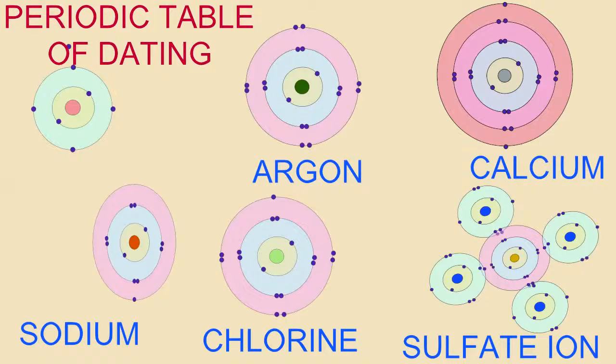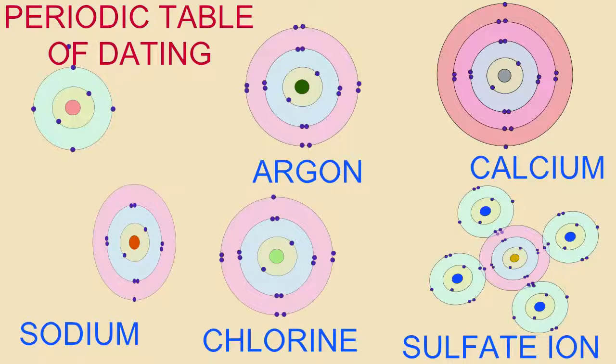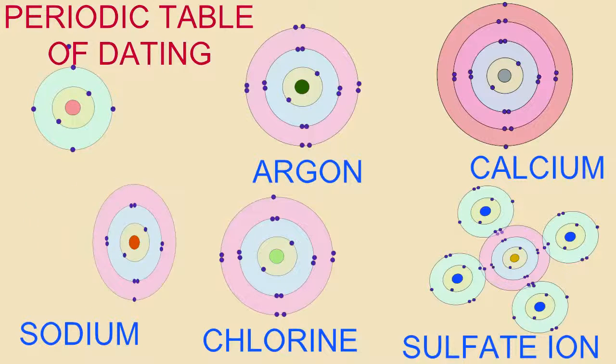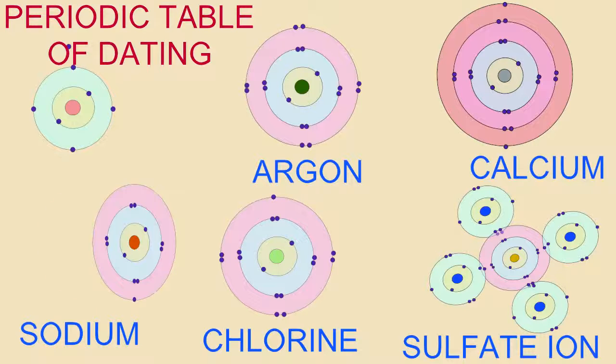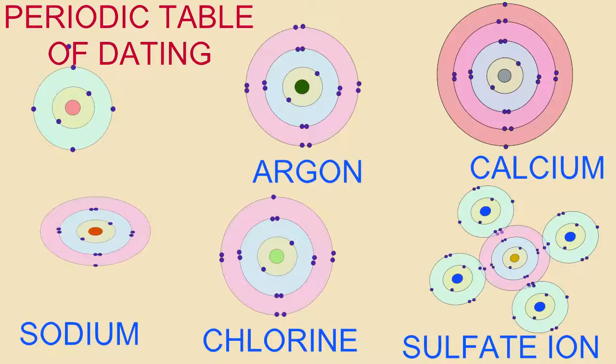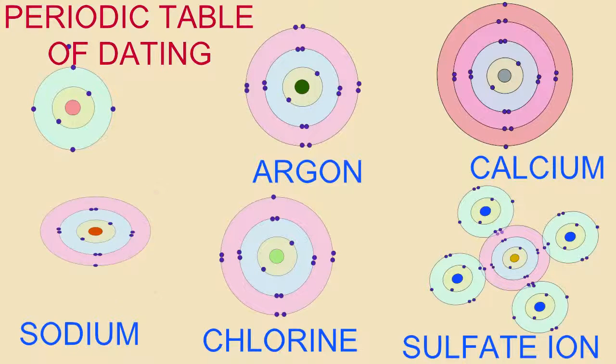My first electron shell is full with two electrons. And my second electron shell is full with eight electrons. The s orbital has its maximum of two, and my three p orbitals have their maximum of two each. And so my second shell is full with its maximum number of eight. And then I have this one lonely electron in my three s orbital. I would like to get rid of it. And that way, my highest electron shell would be full of its maximum number of electrons. So I'm happy to form a bond in which I just give my one three s electron away.